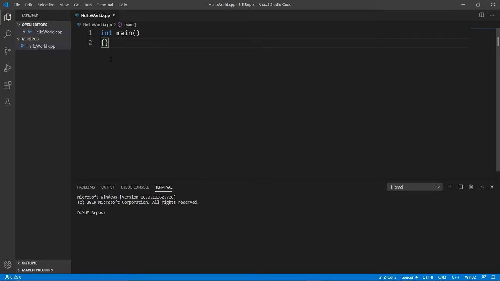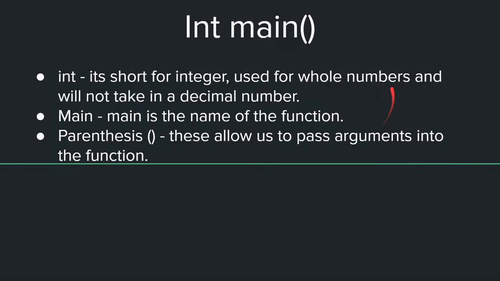IntelliSense is something that was downloaded whenever you downloaded Code itself. It's kind of like a little helper. It tries to read what you're fixing to write. So once you have that, you can hit enter again, and it will automatically space it out to where you can start writing code inside here. So what is this? Int main is a function altogether. This whole little bit right here is a function.